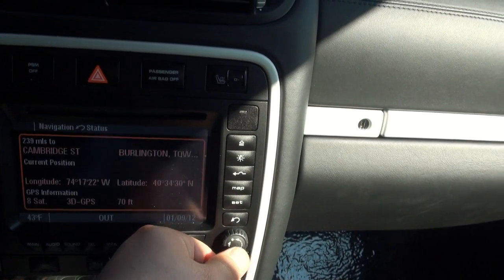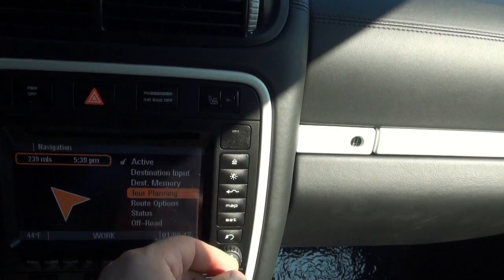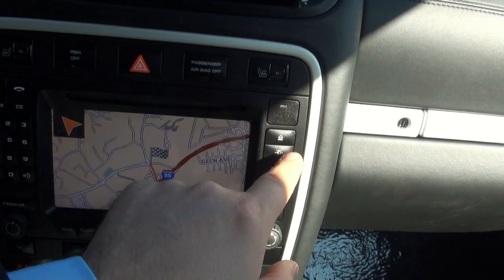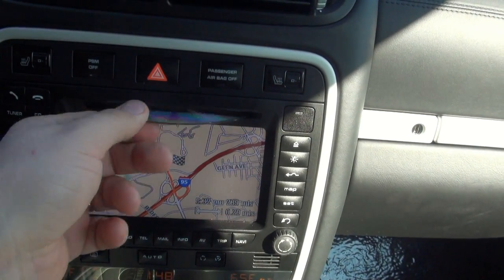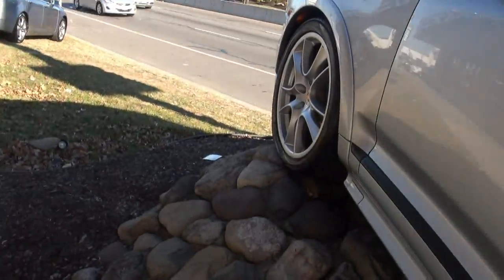It also features an off-road status, which is really cool. As I turn the wheels, you can see what position the wheels are in. I can't demonstrate it too much because I'm up on this hill, but it's a pretty cool feature — just that added bonus of seeing where you are when you're off-road. Let's take a look outside and see how this vehicle looks. It's not going to be super low because it is on the rock.